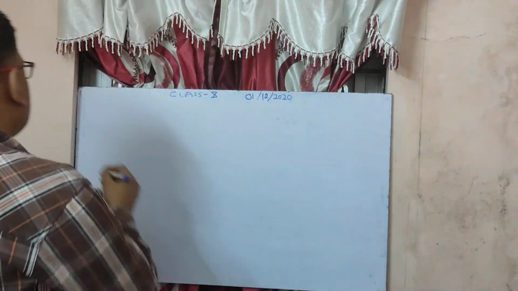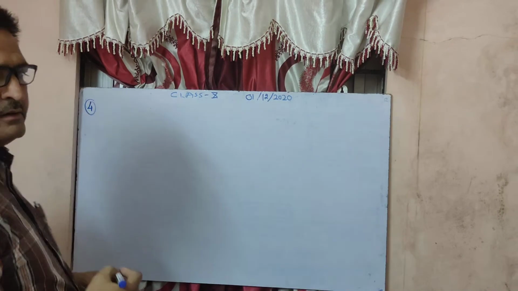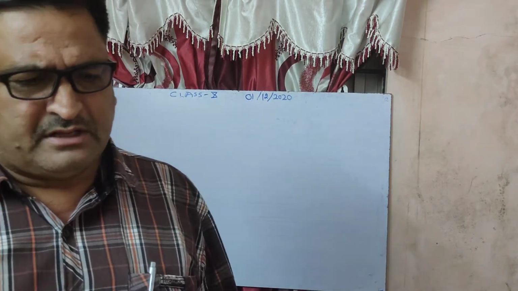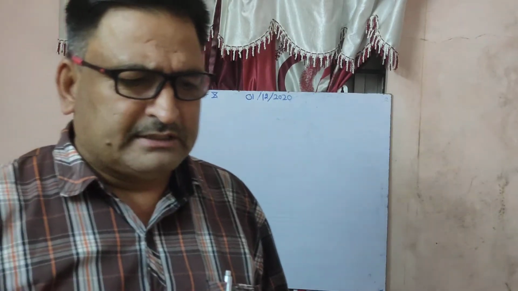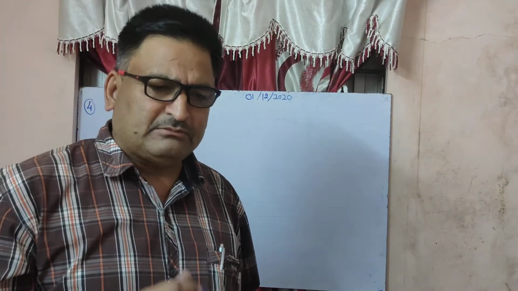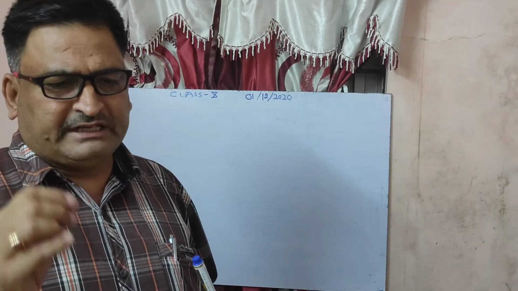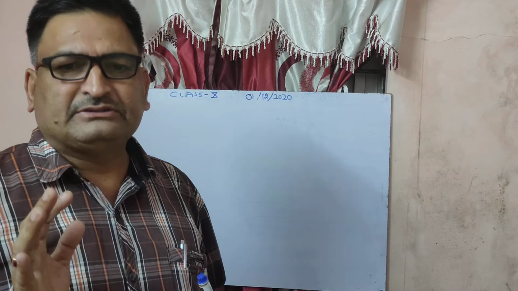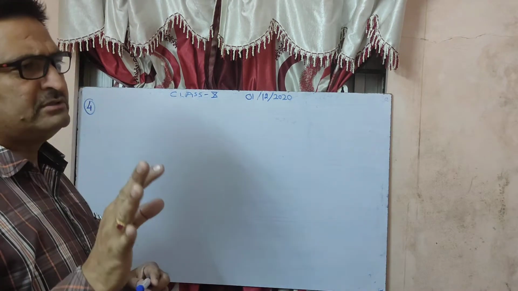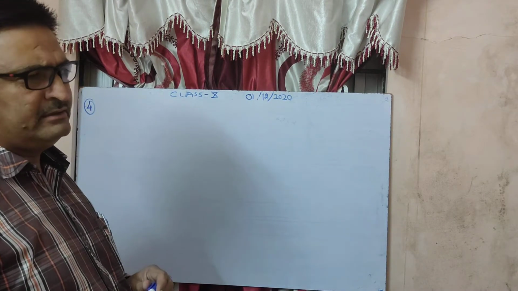Okay, now write down the question. It is in your book. Now that is the fourth one. Is the following situation possible? If so, determine their ages. Now the question: the sum of the ages of two friends is 20 years. Okay, now there are two friends, and if you add their ages, that will be 20.